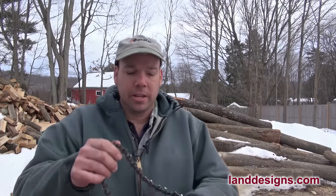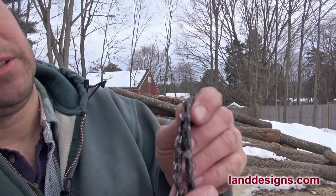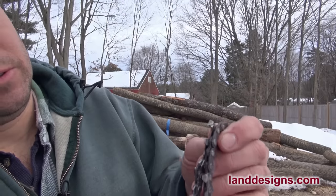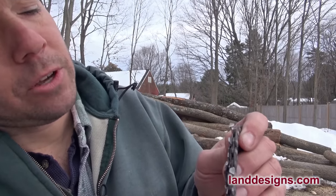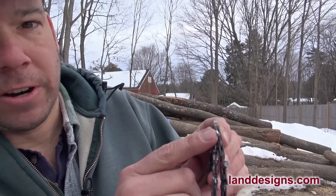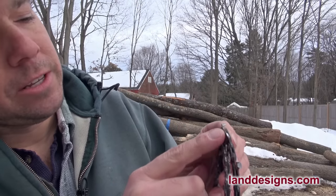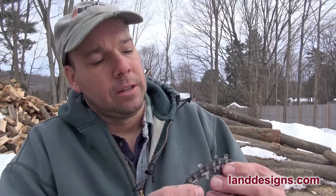And then this is the chain that I was using before, and it looks pretty beat up after being used in the chainsaw mill. But I did check the depth of my rakers, and my rakers are set fairly low because this chain is near the end. So usually I set my rakers lower when the chain's getting near the end. So, we'll go ahead and give her a second try.